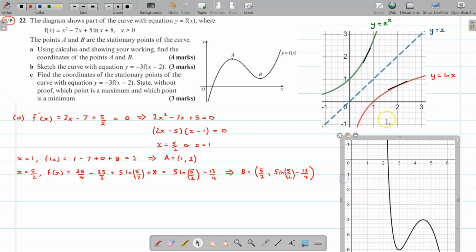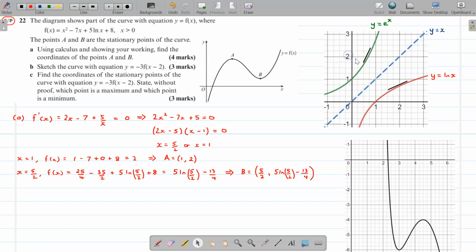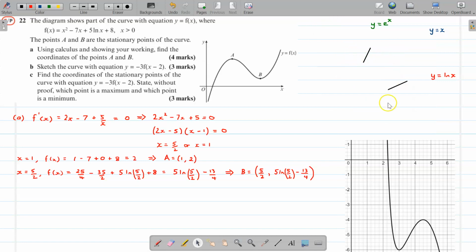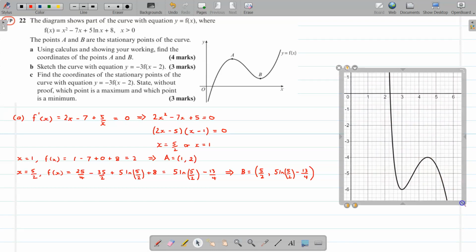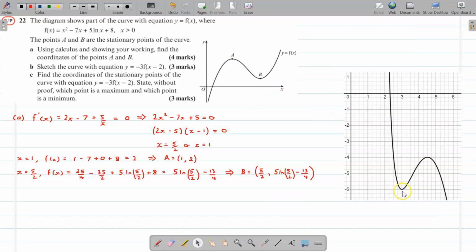Let me just move this out the way that we've used earlier. If I just take this out of the way, and just remove that stuff, then we've got a bit more space. So that is the sketch of our function. So you can see that the point A has been moved down to here. The point B is now here. 3 times further away from the x-axis, but also the whole thing has been shifted 2 places to the right.